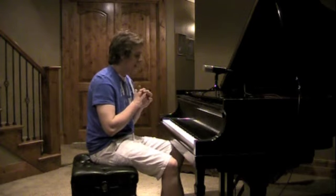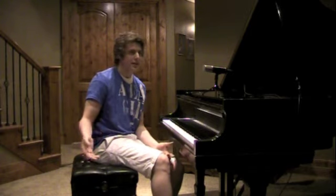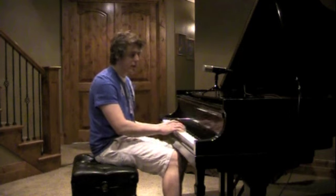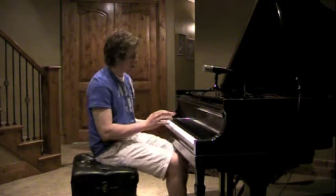So what we're going to want to do is expound some of the left hand. Rather than just doing a basic chord — the root, third, and fifth — realize that in the C major scale: C is scale degree one, D is two, E is three, F is four, G is five, A is six, B is seven, then back to one with C. So if I say 'the third,' 'the fifth,' or 'the seventh,' you'll know what I'm talking about — it's within the chord I'm working with. In G major, for instance, G is one, A is two, B is three, and so on.